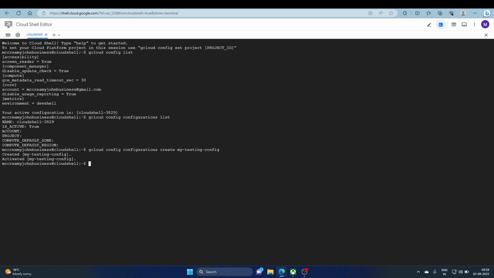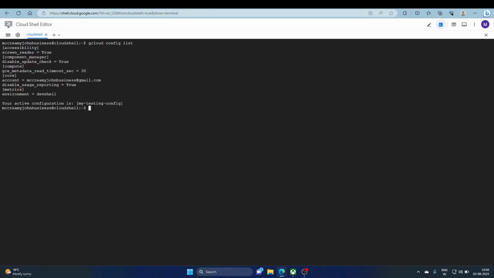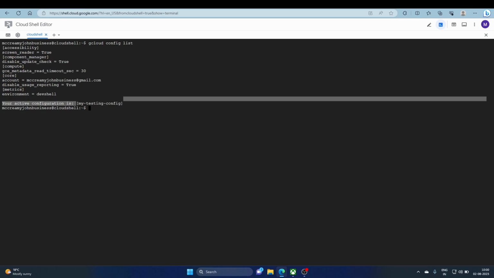Now it's not just created, it also, as you can see, is activated. So the other one will no longer be active. Let's go to gcloud config list. Now it shows two configurations, because before we did not have two, and this one is activated. Now we're just going to set some project values, and set some regions and zones. We'll clear this. If I do this, it will only show the current configuration, which is activated, as I told you. This is the one that is activated, with the active name, which is my test configuration.